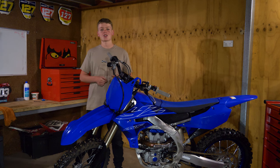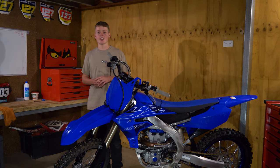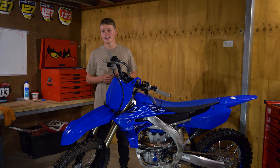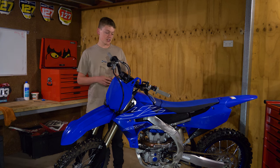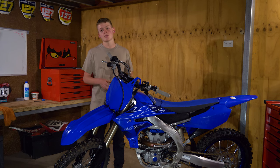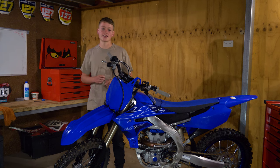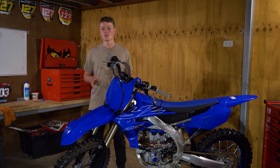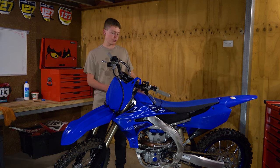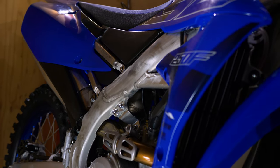After you've been out to the track and washed your bike, along with cleaning your air filter — which needs to be done every single ride — after your first hour on the bike you need to change your oil, put a new oil filter in, and clean out the mesh guard. Brand new bikes have manufacturing marks on the gears and all around the motor, and metal shavings will come off the gears. You'll notice that in the mesh filter, so pull it out and clean it at the first hour. You'd normally do an oil change at five or ten hours, but do it at one hour. It's going to save you money and means you won't have metal floating around the gearbox for the next four or five hours.